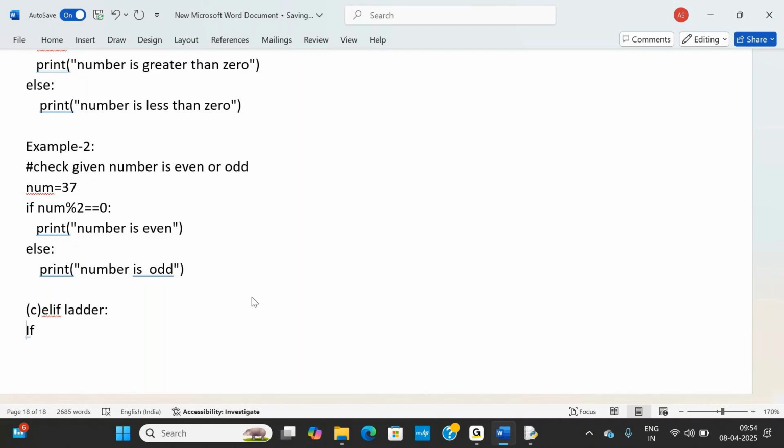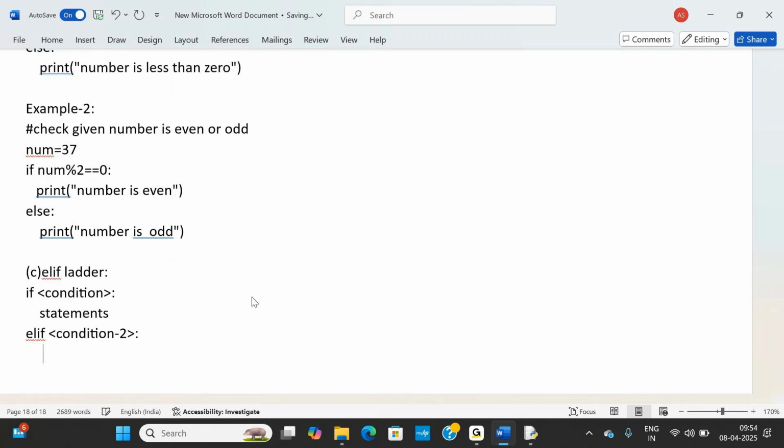First, initially you need to take if, then whatever condition you want to write, and statement. Then again elif, so you need to write condition 2, with some statements.